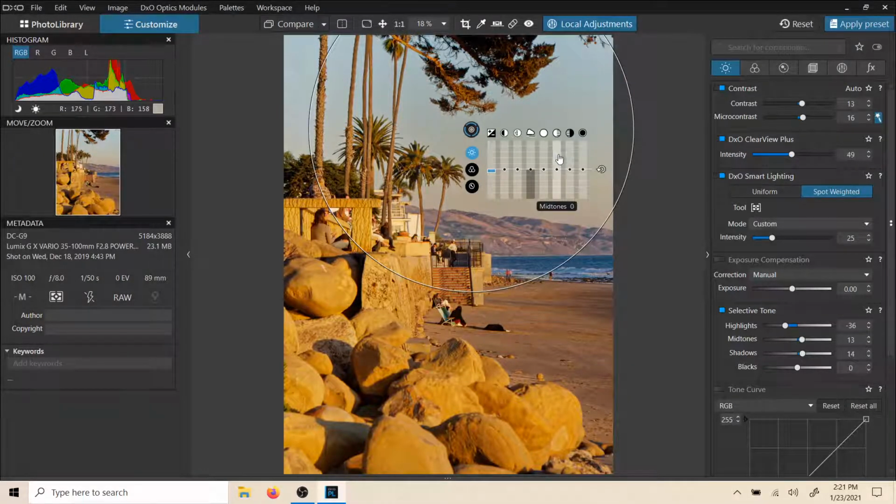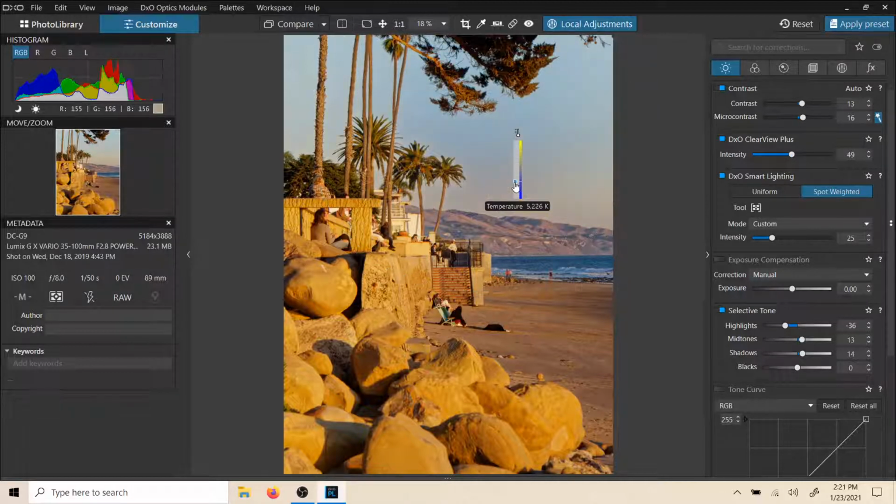But what I really think I'm going to do is a little trick here, and we're going to change the temperature of the sky. And we're just going to move the temperature to, if I can find it here, wherever it's at. We're going to move the temperature of the sky to a more blue look. And now we have a nice blue sky kicking there. Just like that. Really happy with that.